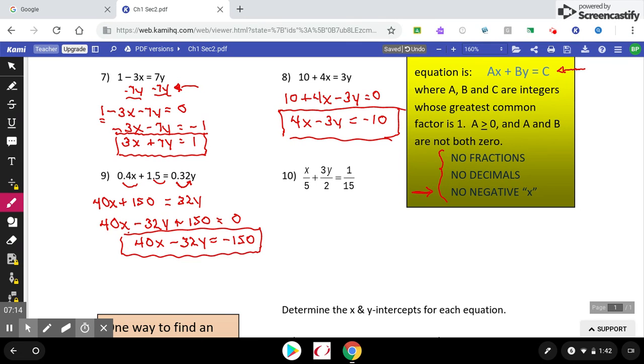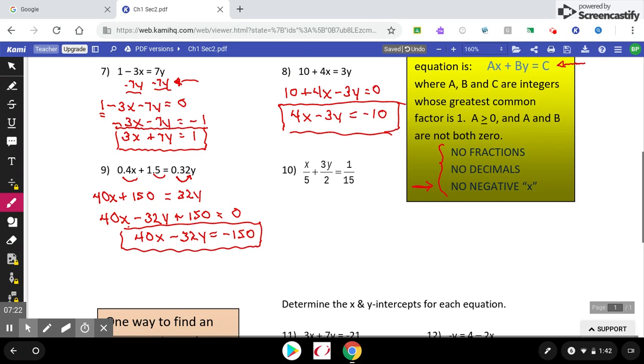So you're probably thinking to yourself, well, okay, that wasn't too bad, but number 10 is going to be really hard. Assuming you did chapter A, which if you're in the honors class, you didn't, but I would think that you have learned this somewhere along the way anyway. If we get a problem that has common denominators, we are allowed to erase or just eliminate all the denominators, so there won't be fractions anymore. So the question is, what can I use for a common denominator? Can I make that 2 go up to meet a 15? I cannot. I could make the 5 go up to meet the 15, but I got to have all 3. So what I'm going to do is just start doubling the biggest number and seeing if that's going to work or not.